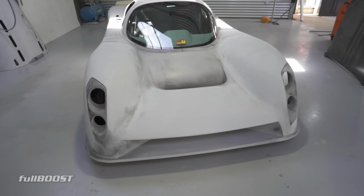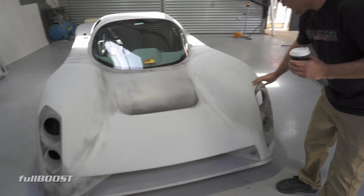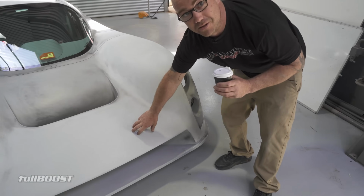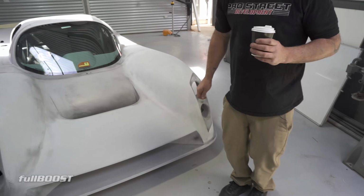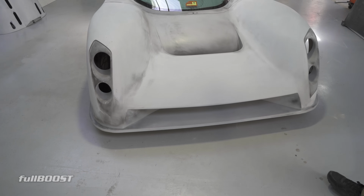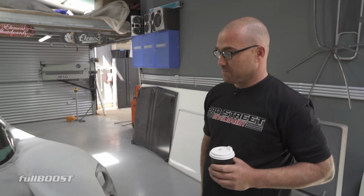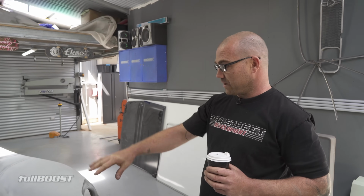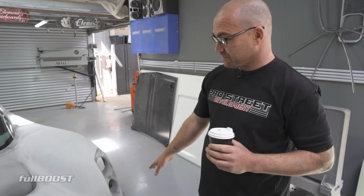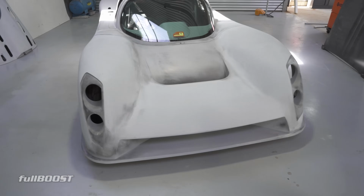This is essentially your mould? Yep, so this is the mould. It's nearly blocked down. My friend Scott has been working on this for quite a few weeks, sanding it, getting it all ready. This is actually solid. There's a lot of different materials in that, so that'll be producing the mould, and then once the mould's made, we're going to do carbon fibre for all the body. So all the front will be carbon, a carbon splitter on the front. Same for all the side panels we've been making.